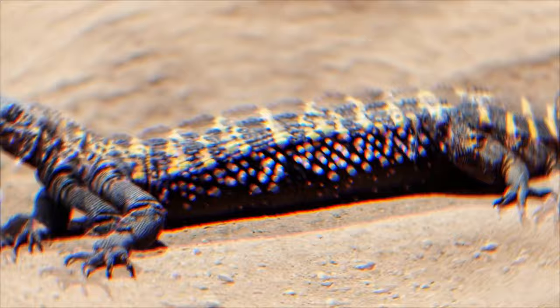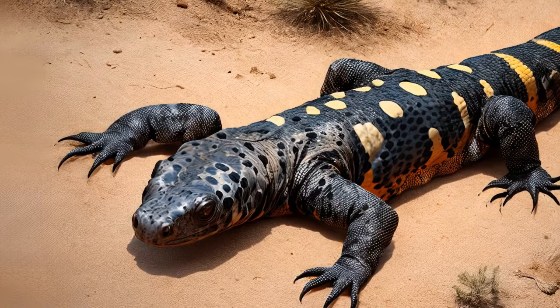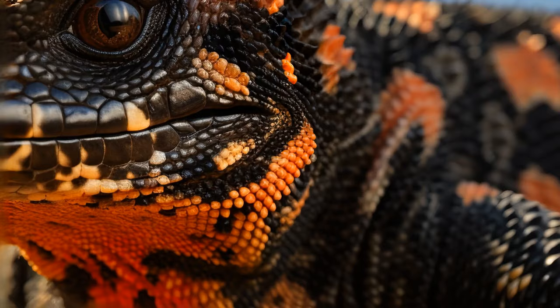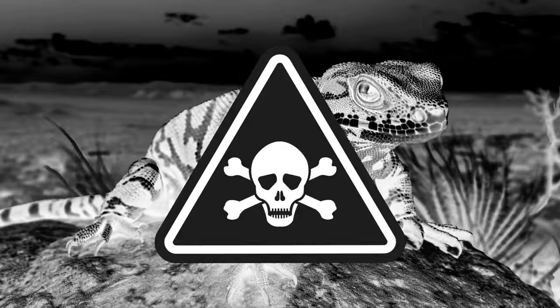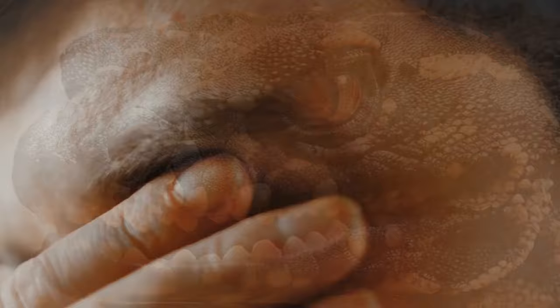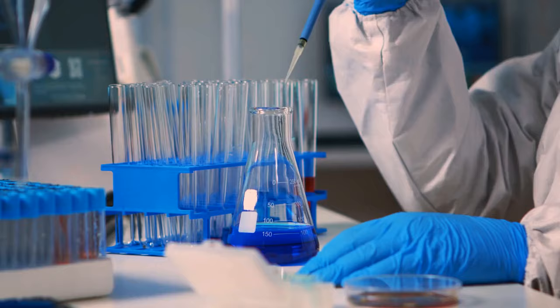This small spotted lizard lives underground almost all the time in the arid deserts of the southwestern U.S. and northwestern Mexico. Sometimes it goes outside to find lunch — it only seems cute, but in fact it's a dangerous gila monster. Its thick skin protects the reptile from hawks, coyotes, and other predators, but its main protection is its venom. Unlike snakes and spiders that inject toxins using needle-like fangs, the gila monster clamps down and chews the prey to spread the venom. People who have experienced its effects say it feels as if hot magma passes through the veins. Despite this, doctors used its venom to create medicines for diabetes and obesity.